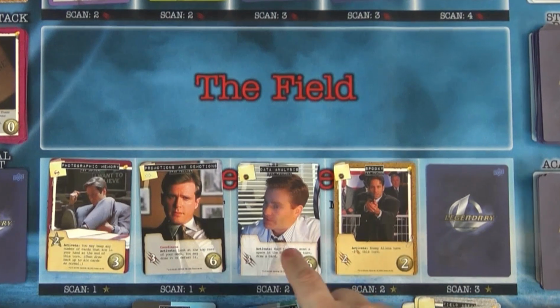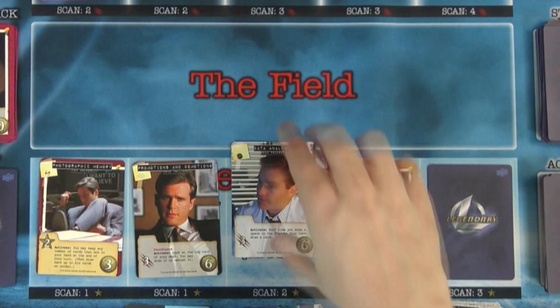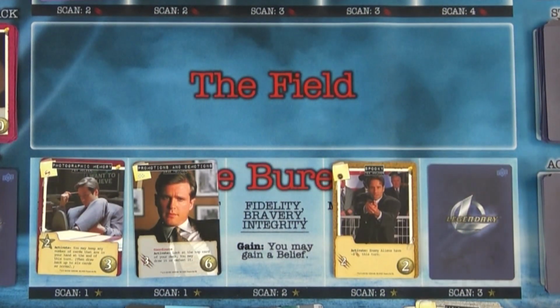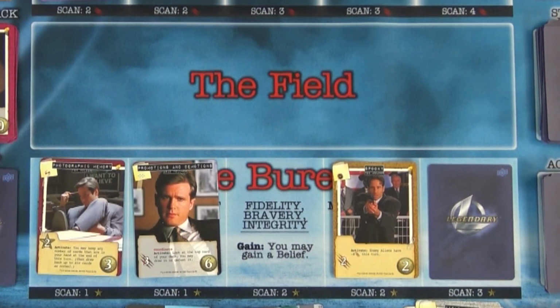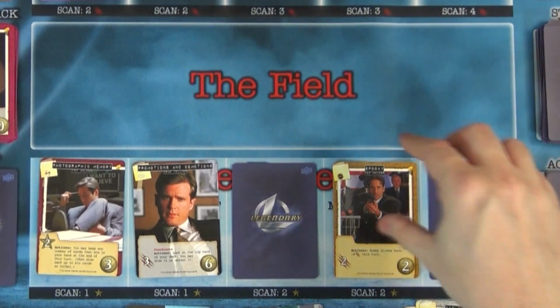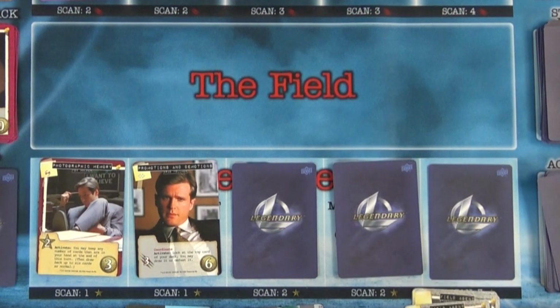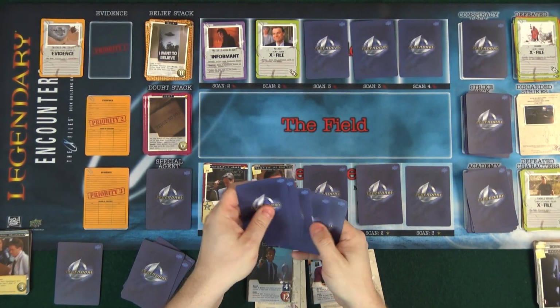Yeah, this is good. When you scan in the shadows, you draw a card. So, yeah, Draco will take this one for 6. And then he will also get a belief. That's good. And then he still has 2 more. So he'll take this spooky as well. So that was Draco's whole turn. And then he draws 6 new ones.